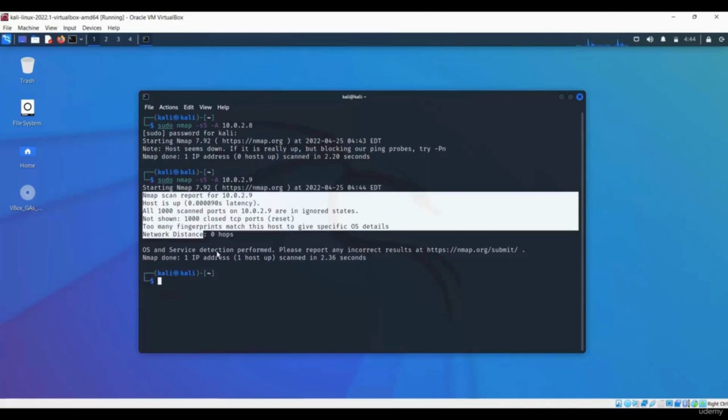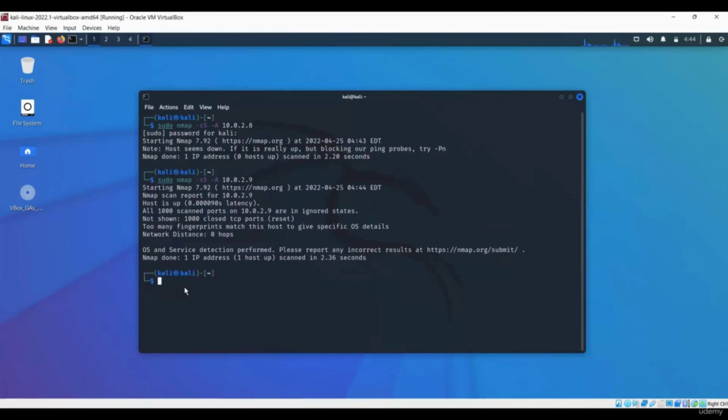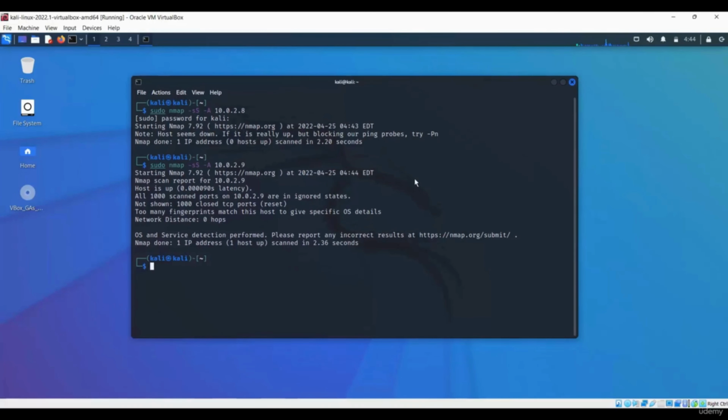Okay, so how it's actually working, what kind of request it's sending, what kind of results it's getting as a response, we will not be able to see that. We are not able to see the working of Nmap line by line. We are only able to see the end version of it, right? So in that case, what we can do is, for any command simply add -vv, that stands for verbose mode.